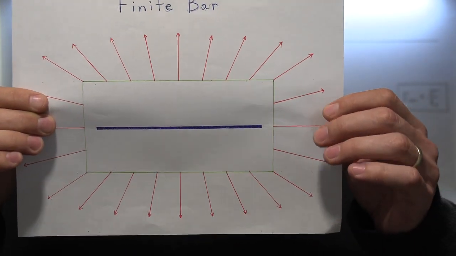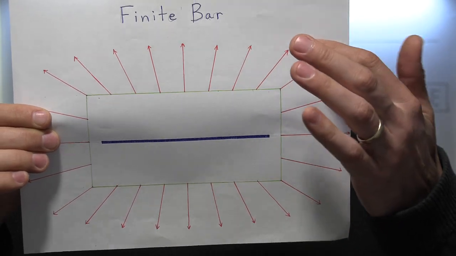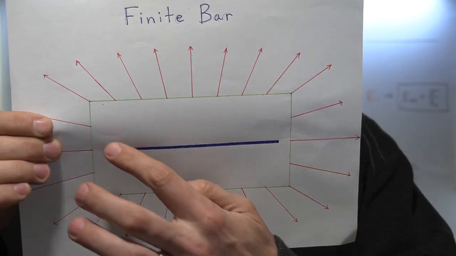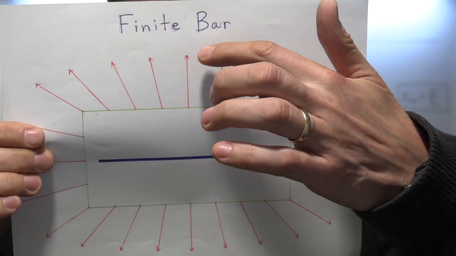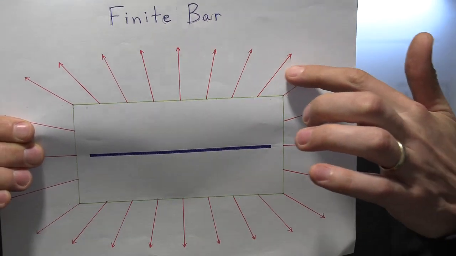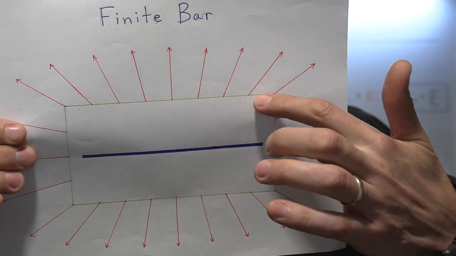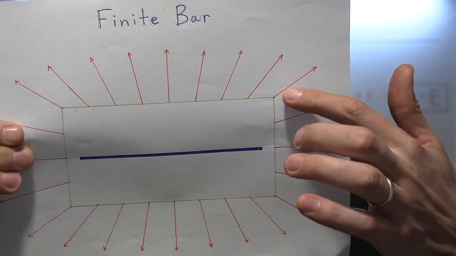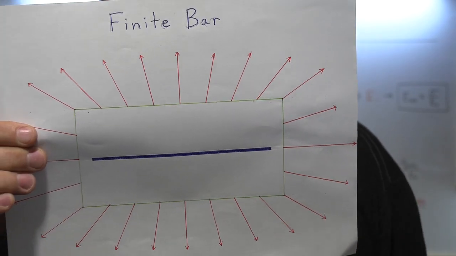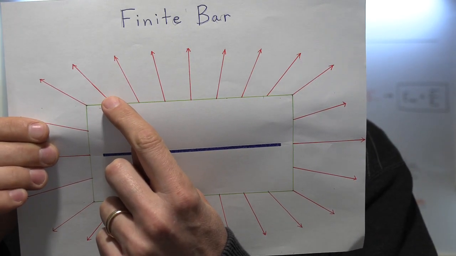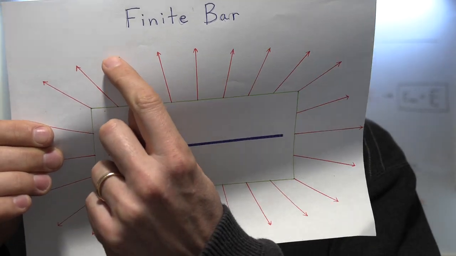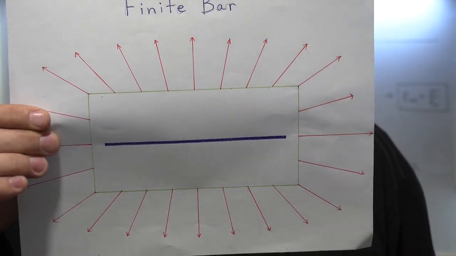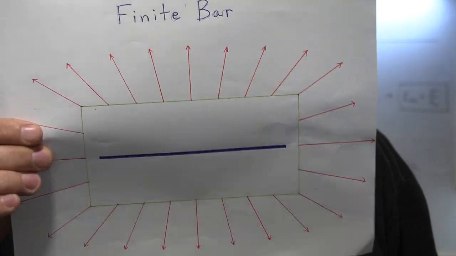This is a line of charge that is finite in length, and I calculated what the electric field would look like around it. Now, if I make a Gaussian cylinder around it, this is a cross-section of a cylinder, you can see that the electric field not only varies in magnitude, but it's no longer perpendicular to the surface as I move along this surface. And so the electric field cannot come out of the integral in Gauss's law. If I wanted to calculate the flux, I'd have to calculate this dot product, knowing this angle, find the component of the electric field pointing outward, and then integrate over this. It would be a tremendously difficult problem to find the left side of Gauss's law. It would not just simplify to E times area.